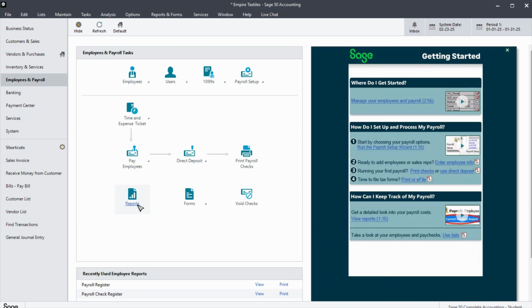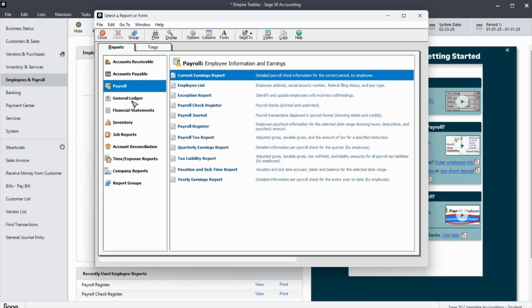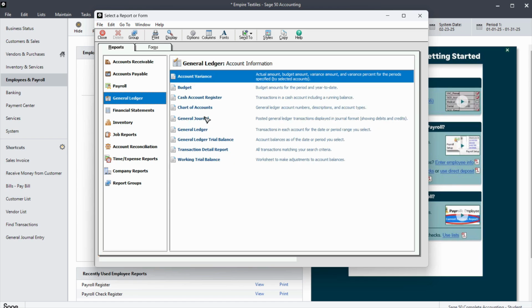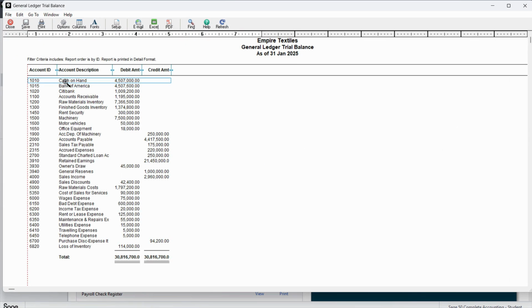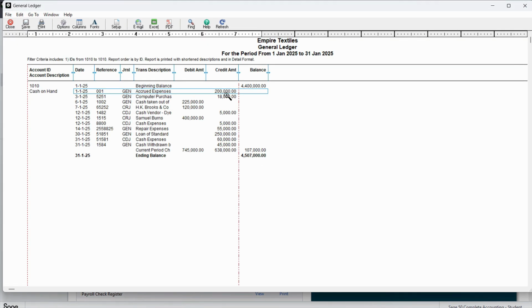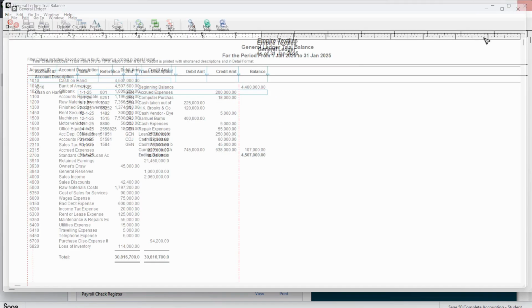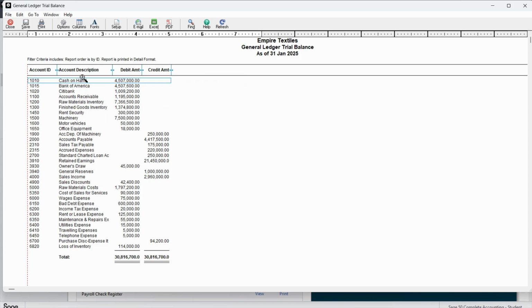Now, another important thing, if we click on the reports and let's say we check the trial balance. Here we see the closing balance of each ledger and we don't see the details. So if you want to check the details about any ledger, you just double click on that particular figure or that particular ledger and it will take you to the further report where you can see how that balance made up, all the debits and credits. But what if we want to extract the complete details of all the ledgers in a single report?